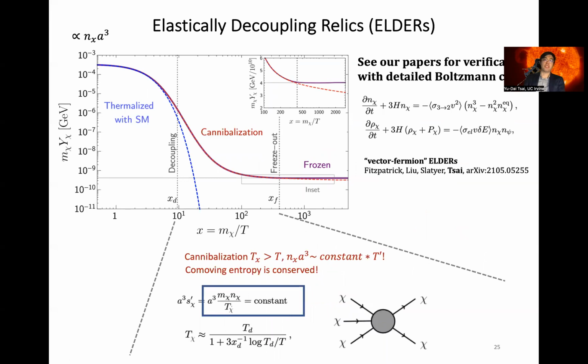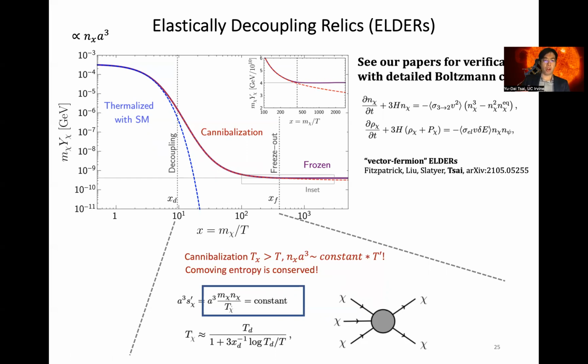And here is kind of similar to the WIMP. We show you this kind of thermal history. And here, the m chi times y chi is simply the same as the comoving number density up to a factor. So you can just think about it as a comoving number density. So in the early universe, again, you have an exponential drop. But now when you decouple, you actually have a cannibalization regime in which your cooling is slowed down. And this slowdown of the cooling is called cannibalization.